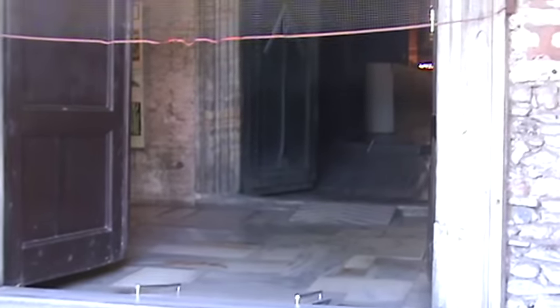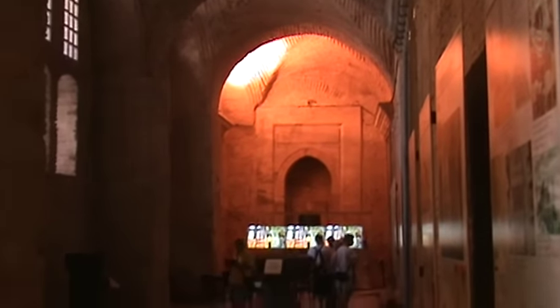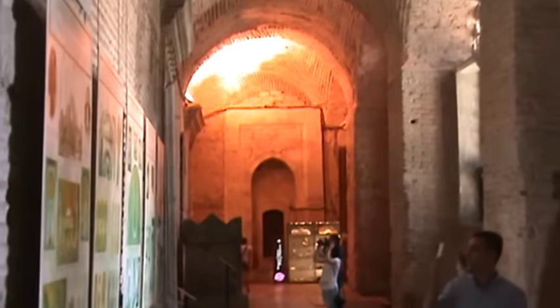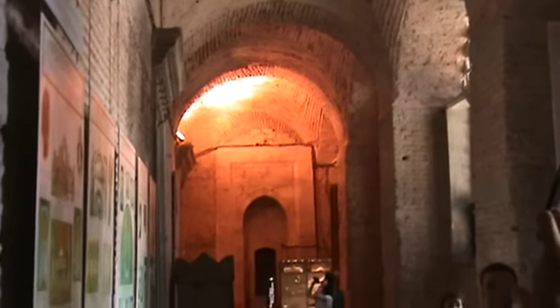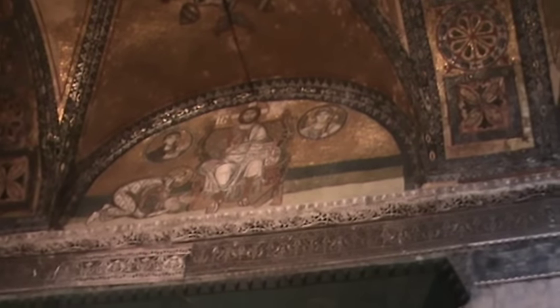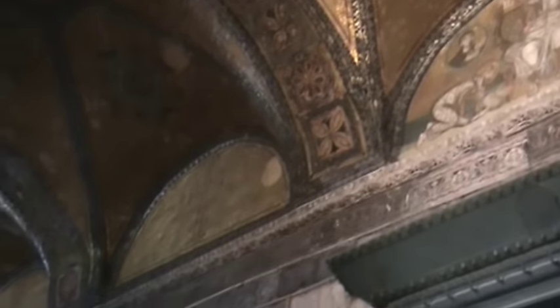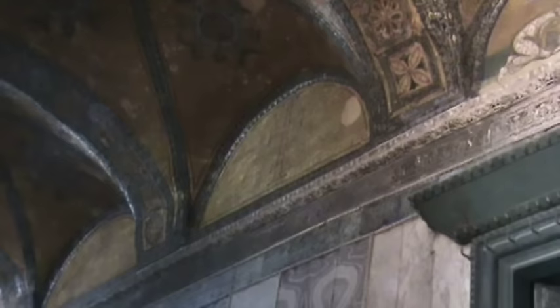This is called Hagia Sophia. This one is for entry — this is the outside entry, and this is the inside entry. The outside entry has no picture, no image, no iconography. But before you convert it, you can see this beautiful mosaic. Those mosaics with pictures and images like this are through the lines. Of course, Hagia Sophia is filled with these magnificent mosaics from the Byzantine era, and you can see a lot of them in this footage.